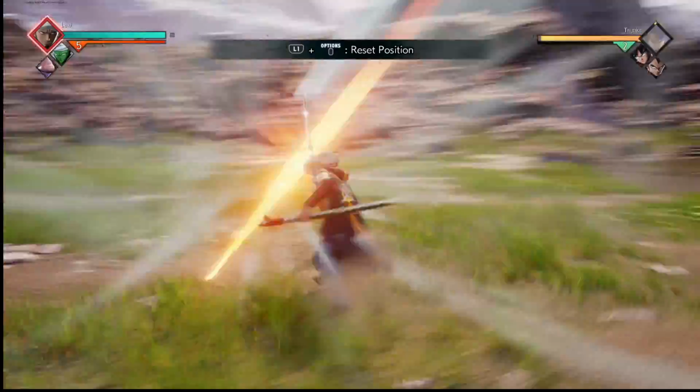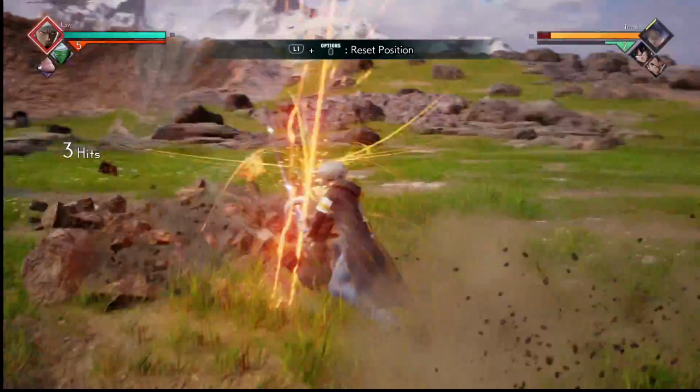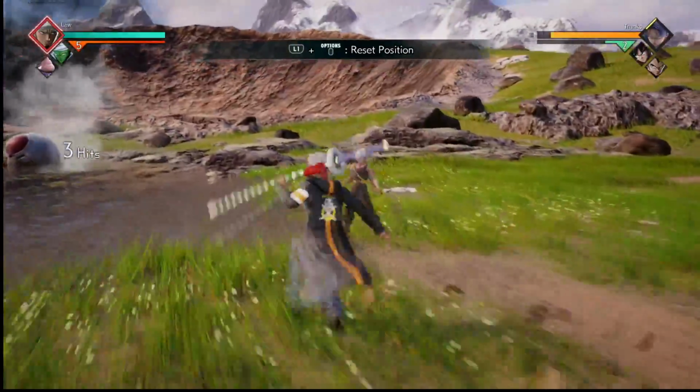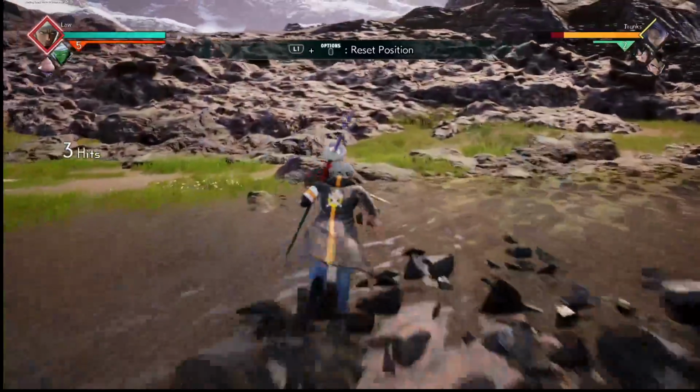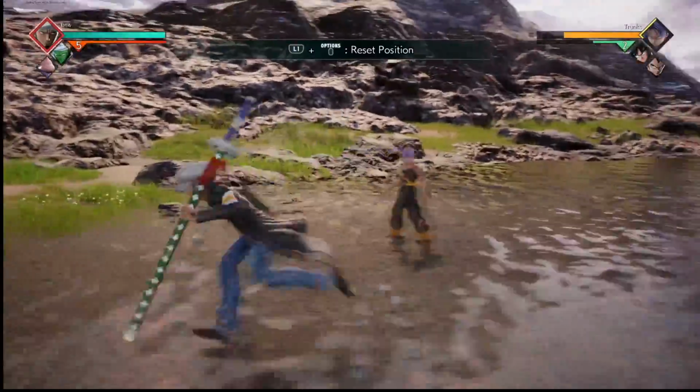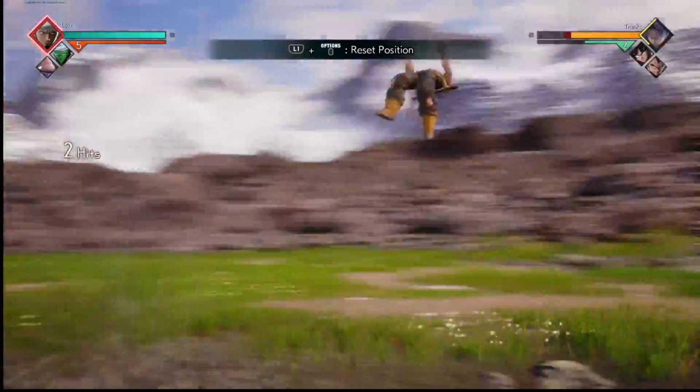Now for the 2nd heavy, if you decide to vanish and do a 3rd heavy, this does connect and it's very good. It's just more of a very basic, like if they're gonna escape off the 2nd heavy, I'm vanishing just in case they escape. If they don't escape, then I can just land this heavy.